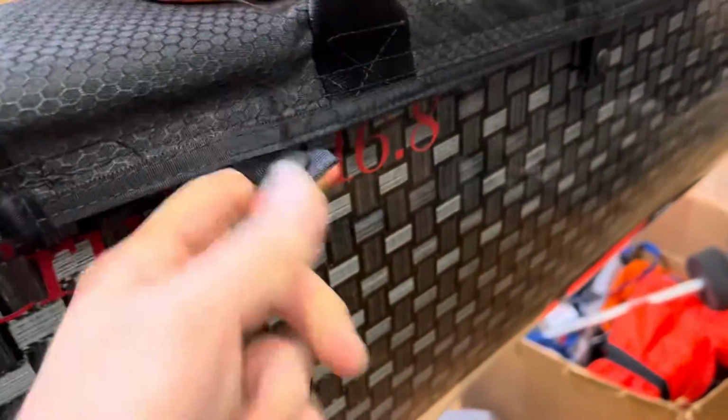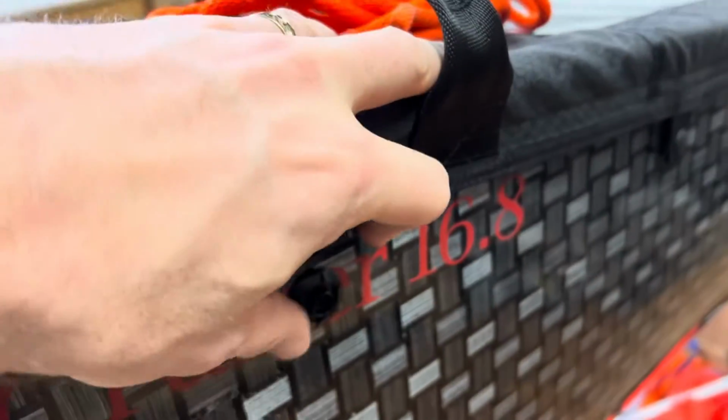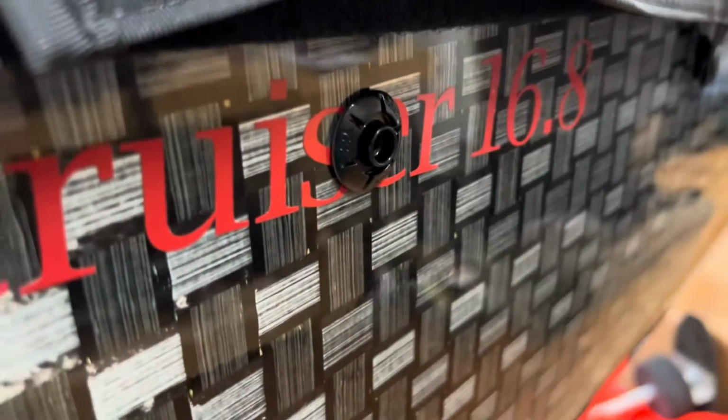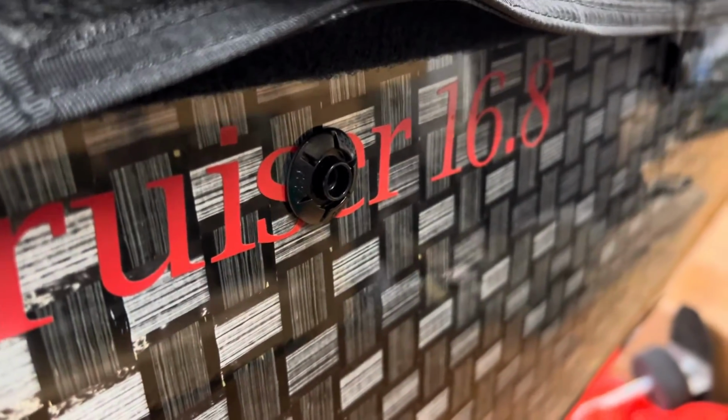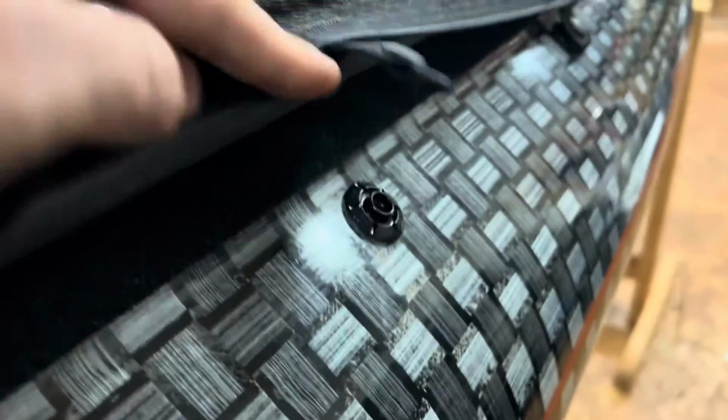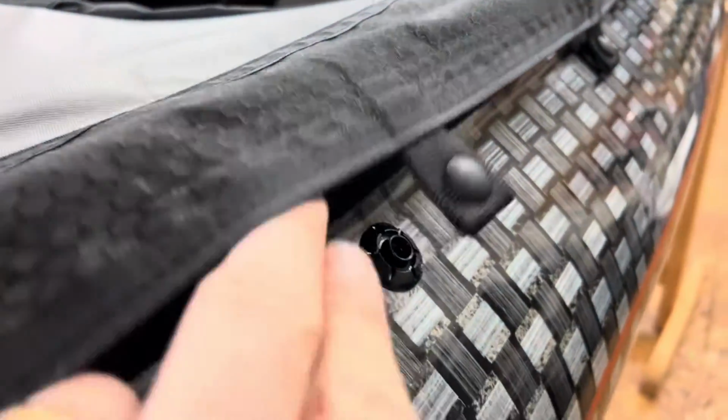On this deck, we were very lucky. A boat with that much tumble home often has to use drilled and riveted snaps because there's so much curvature in the hull that these adhesive snaps won't sit flat. But in this case, the way the tumble home works out and the way the deck is, you can see that there is actually this really nice flat shoulder in the tumble home.